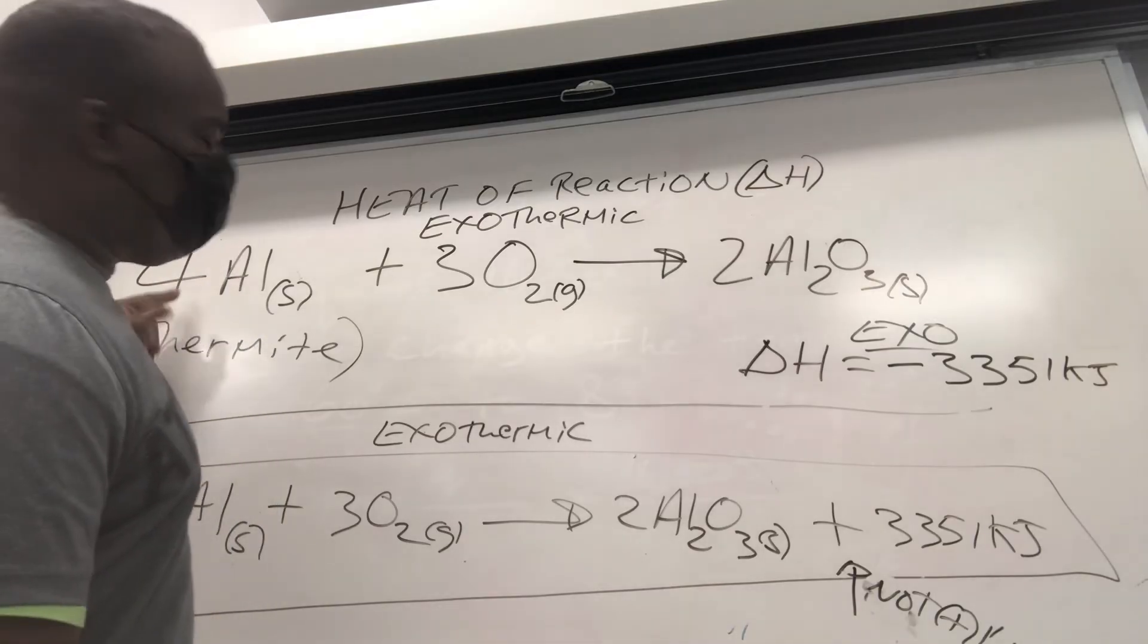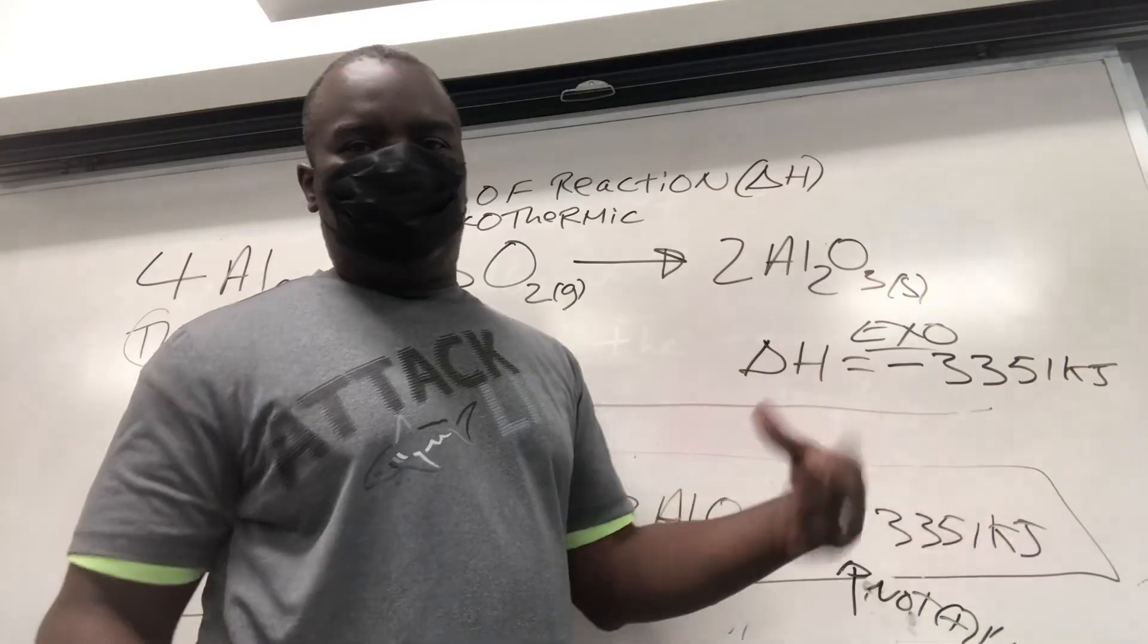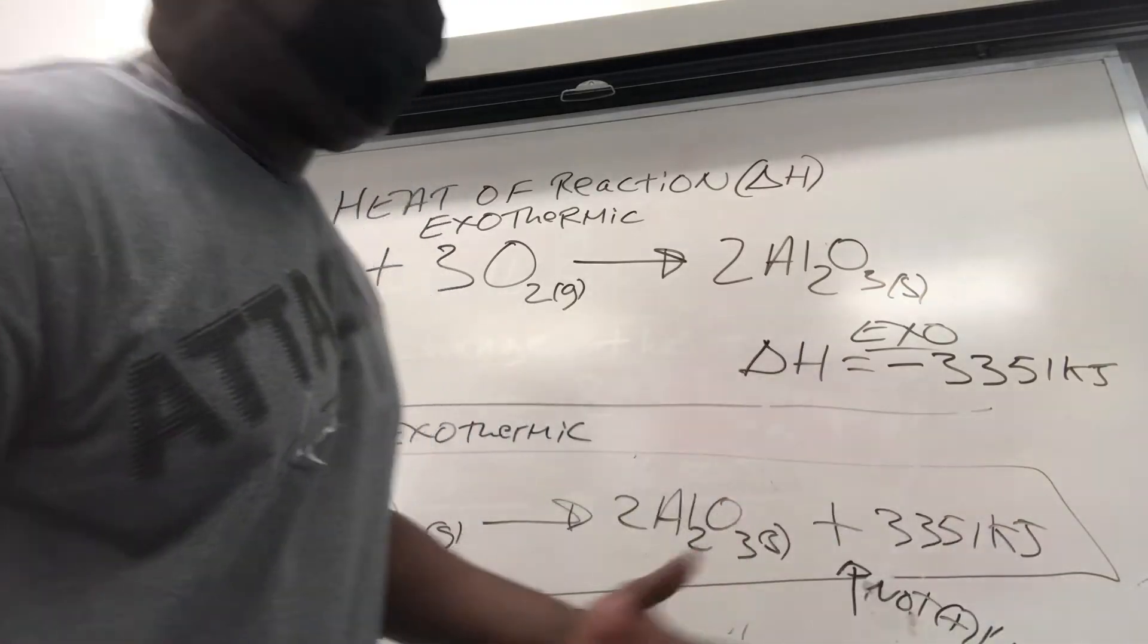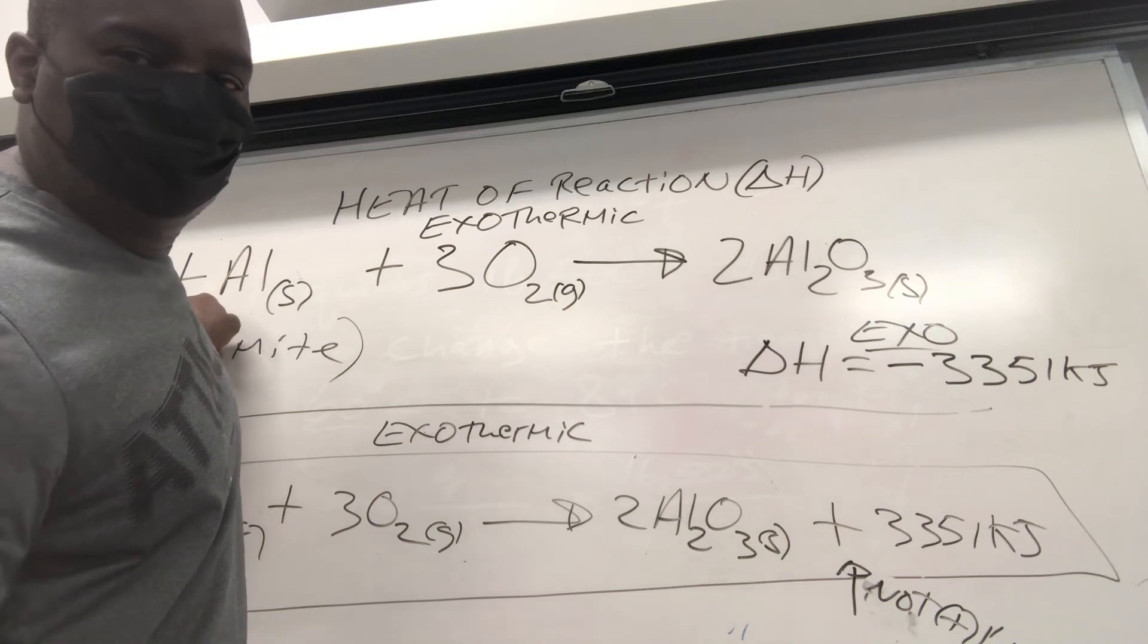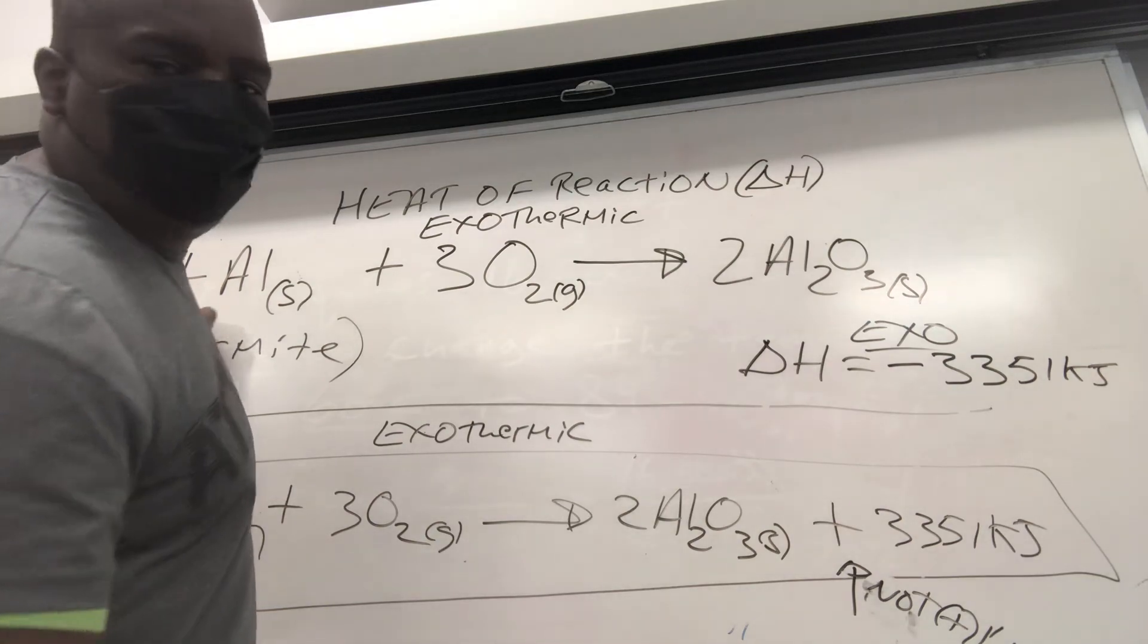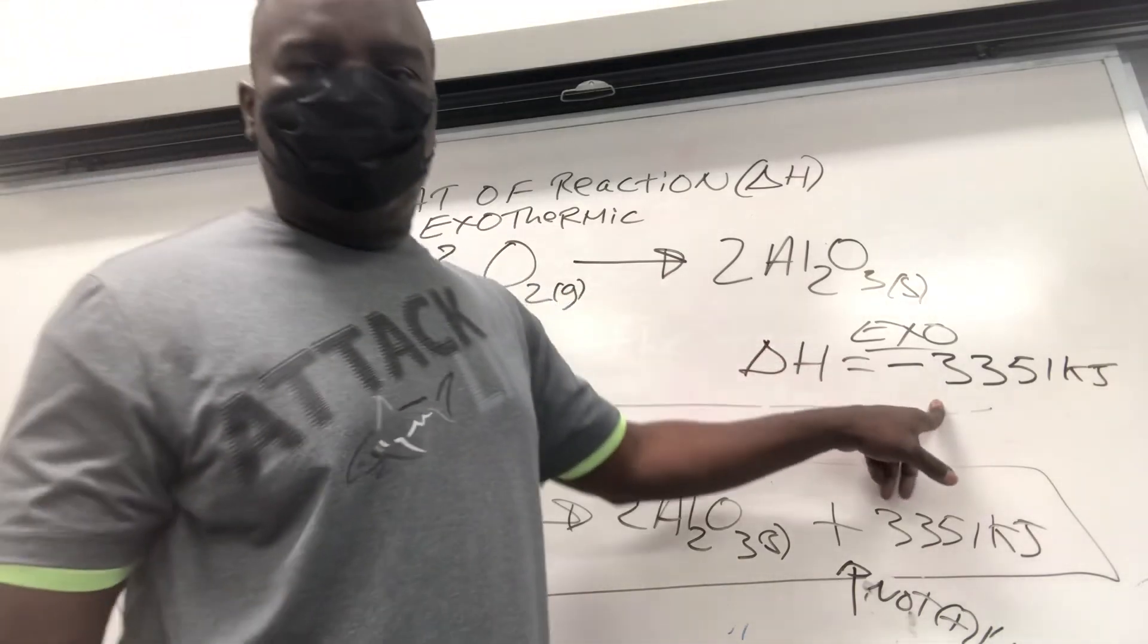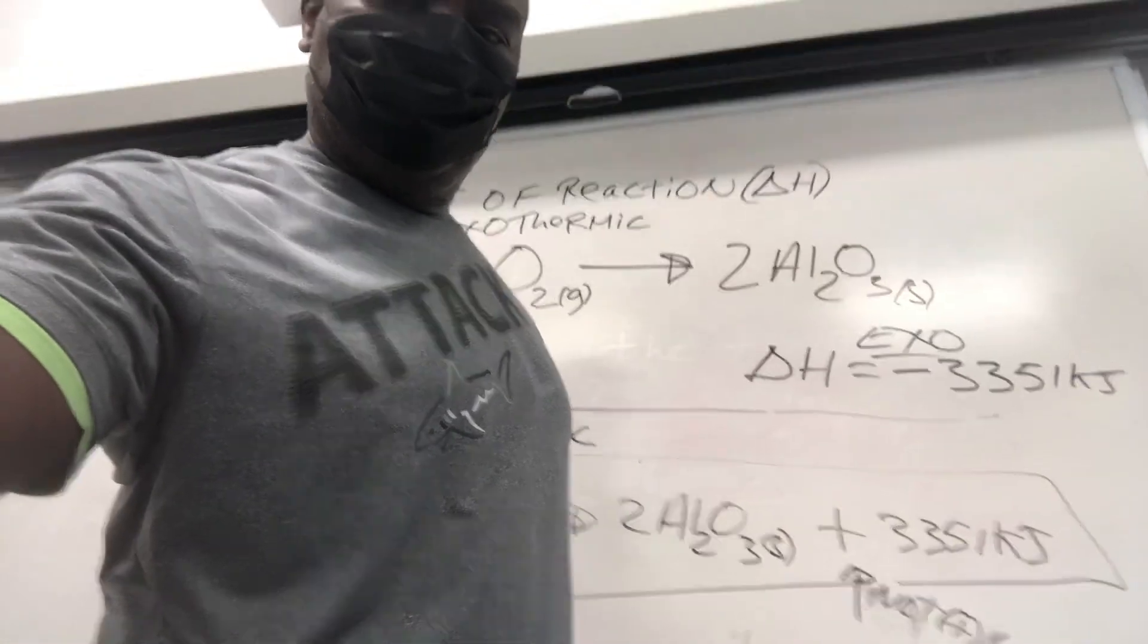So we know that four times two is eight. Simply multiply this by two and you double it. Or they can ask you how much heat is produced if only two units or two moles of aluminum reacts. So four divided by two is two. You divide this by two. So it's nice and proportional. All right guys, do well.